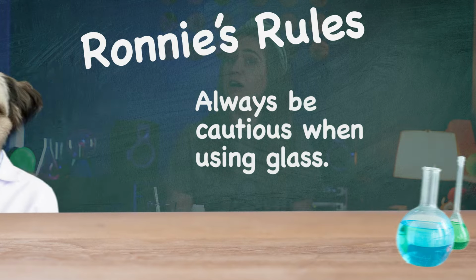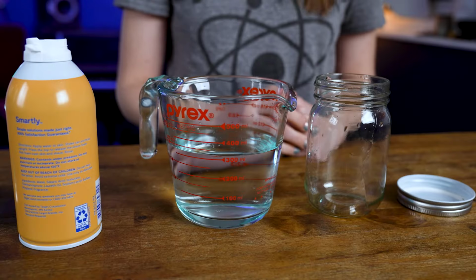Now, rain clouds are made of water droplets. And when there's too many water droplets in a cloud, it rains because it can't hold on to the water anymore. So let's get started.